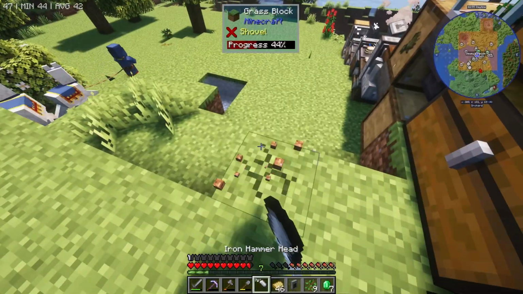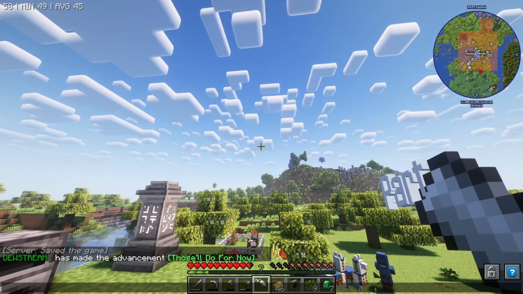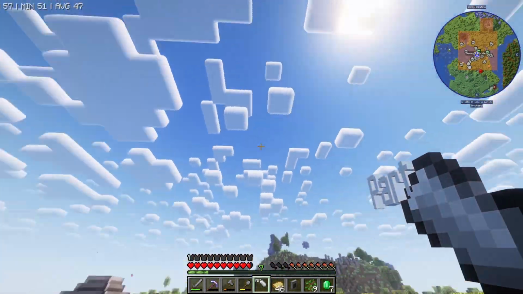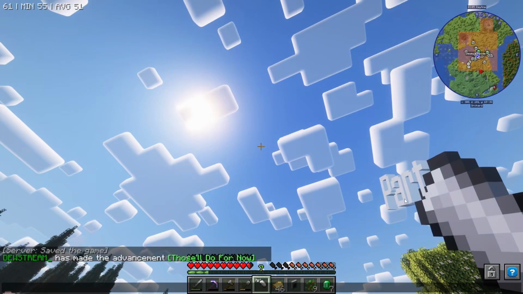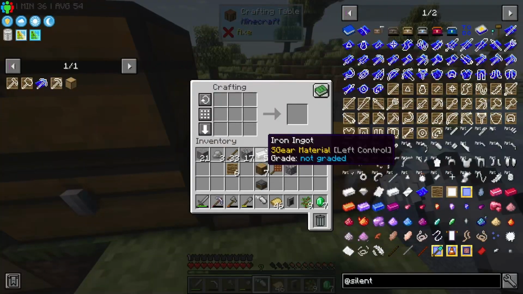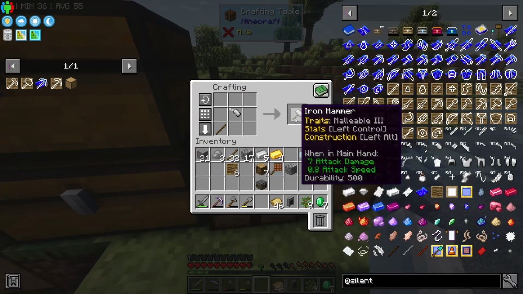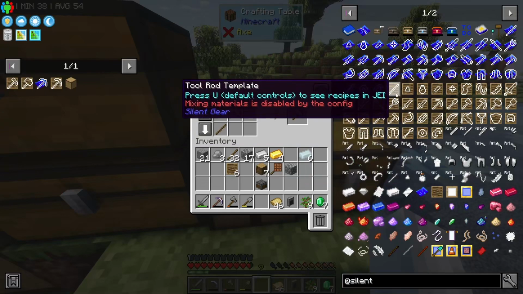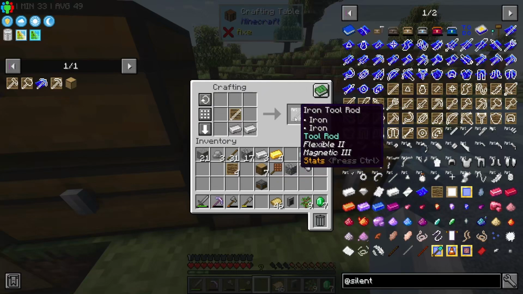Now, the hammerhead does nothing special. Oh, it's a part, just in case you weren't sure. For some reason, I really like that. That looks really cool. Okay, I'm amused easily, as you can see. But we can put a stick in here and we can make the hammer. Before you do that, there is a tool rod template that lets you make your tool rod out of something else. For example, out of iron.